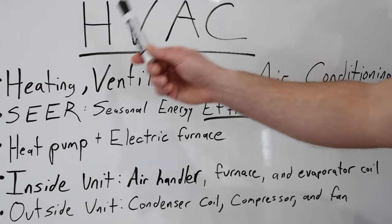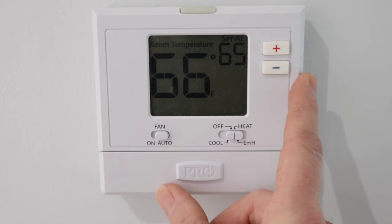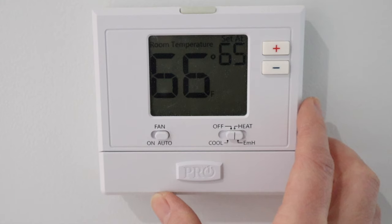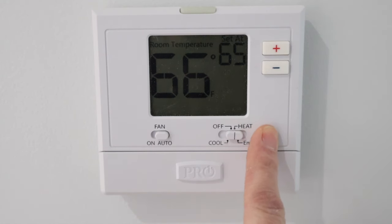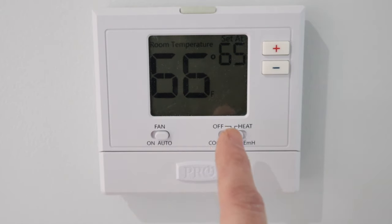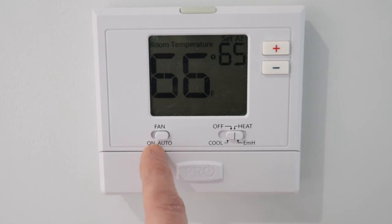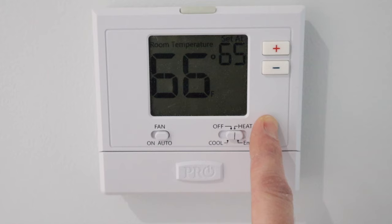Now I'm going to show you some details about my house. A thermostat is a basic one I use while building — I'll switch to a Nest or something better long-term. It senses the temperature and kicks the heat or cooling on depending on whether you want the temperature to go up or down. For example, if it's set to 70 and it's only 66, the heat kicks on. Most thermostats have a fan control where you can run the fan all the time, or keep it on auto so it kicks on and off with the heat and cooling.